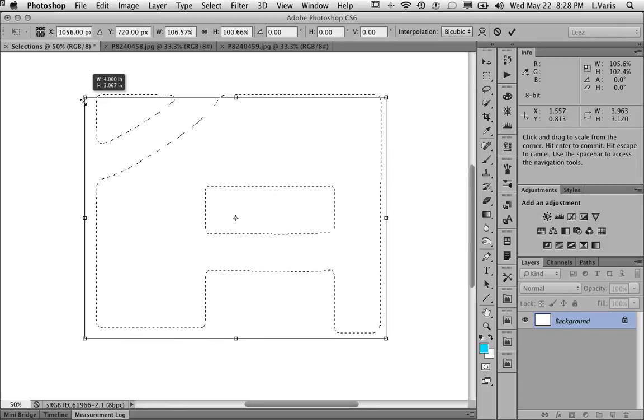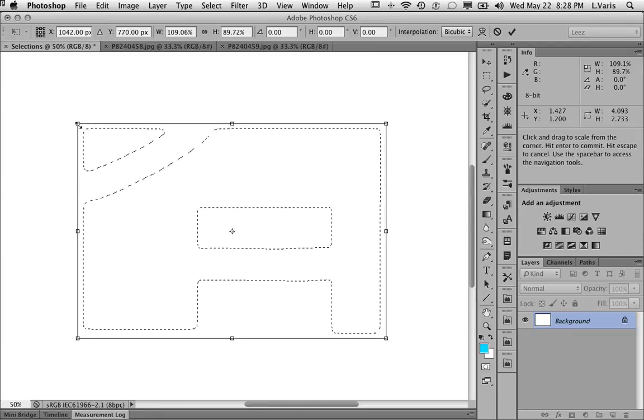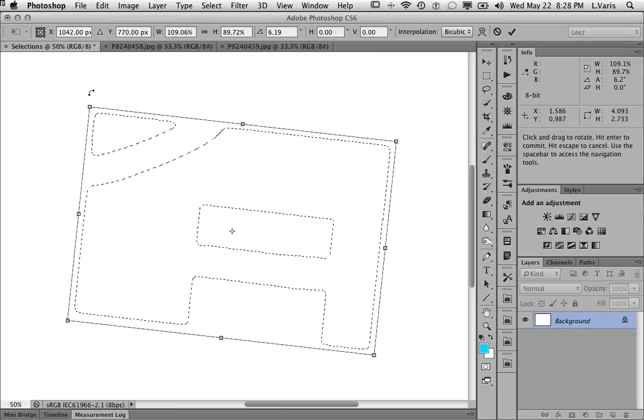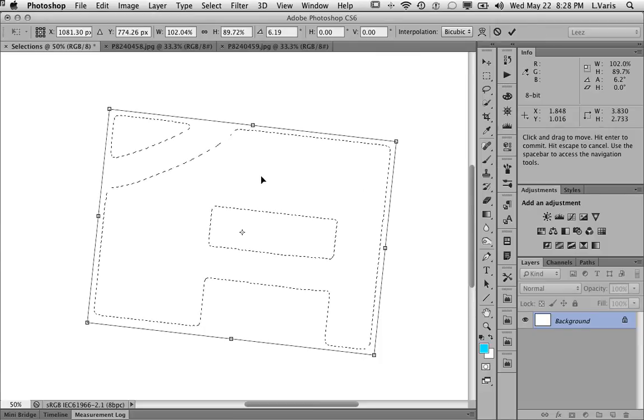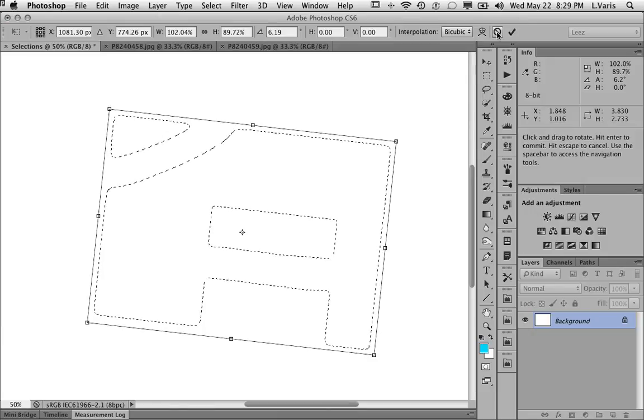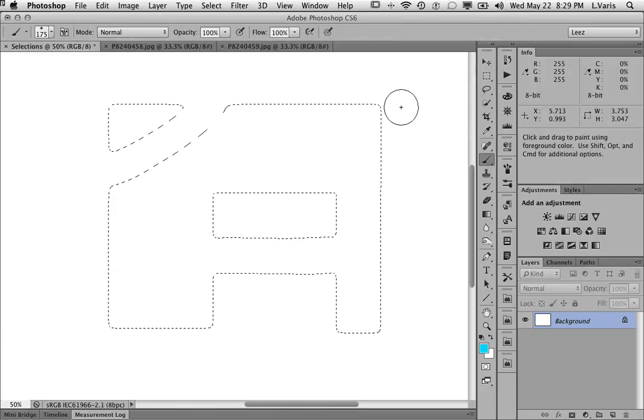So I can change the size of the selection. I can also rotate it. So there's a lot of control over the selection even after we've made the selection. We can always alter it just a little bit, and this kind of stuff comes in handy. I'm not going to do anything with this now.